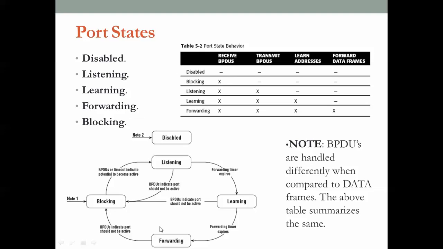As we said, forwarding is a normal operating state of the port wherein it transmits and receives data frames, and it transmits and receives BPDUs as well. So the port finally comes into the forwarding state. Now again, if the BPDUs indicate that there is a fiber break elsewhere, or a loop created elsewhere, and this port is supposed to go into the blocking state, even when you're in the forwarding state, once the BPDUs indicate to you, you go back to the blocking state. So this is how BPDU plays an important role in STP.